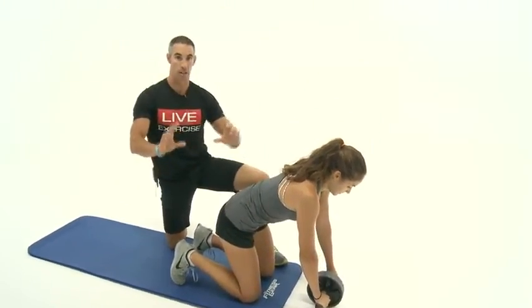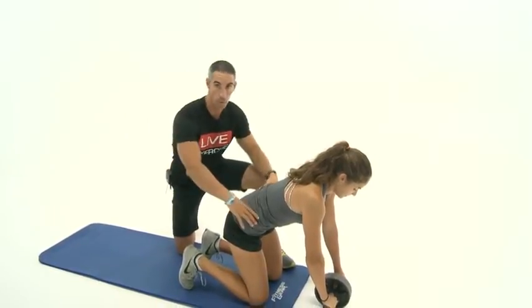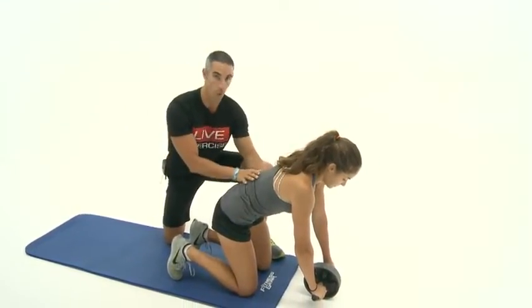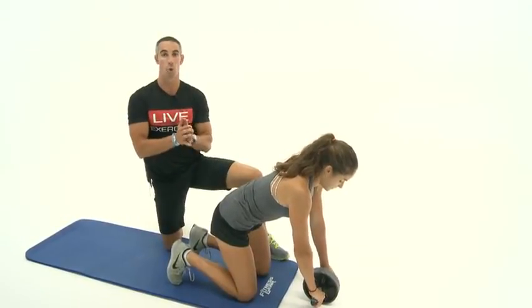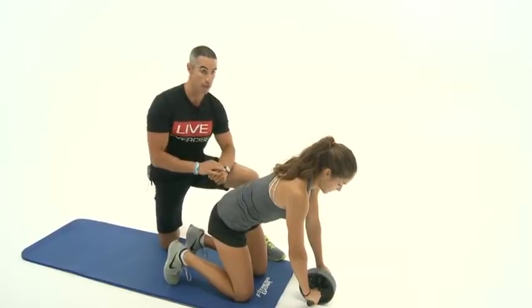Think of your pelvis as a bucket. We can pour water out of the front of the bucket or pour water out of the back of the bucket. So for this movement, we want to keep water out of the back of the bucket, supporting her core. This is a deep, deep core stabilization exercise. Hugely beneficial if done the right way, so we're going to show you how to do that.